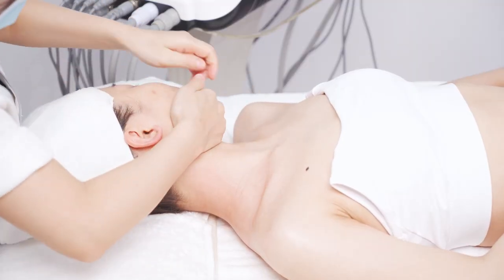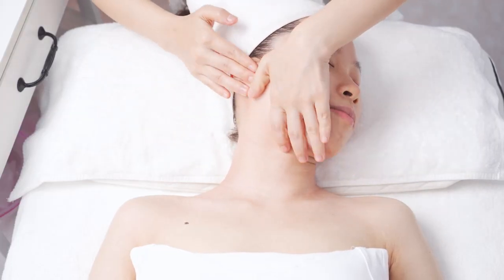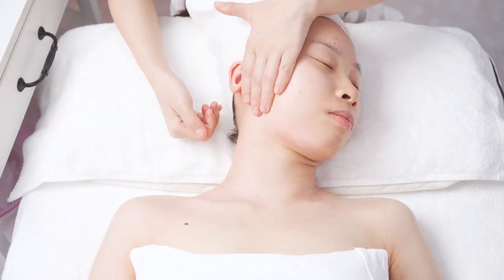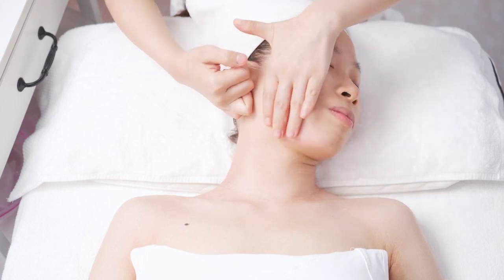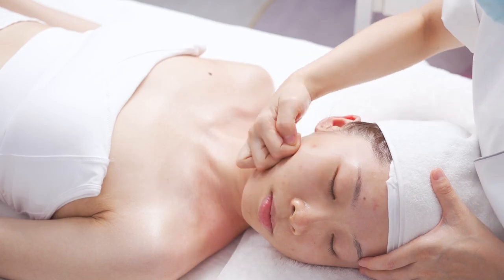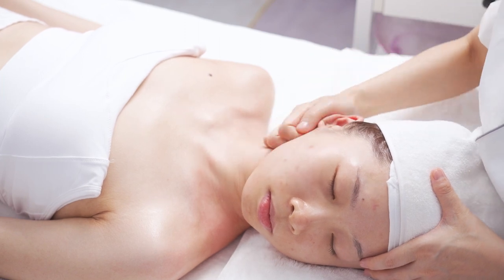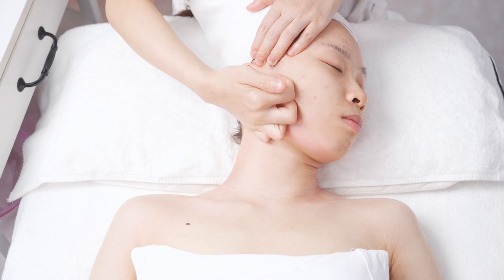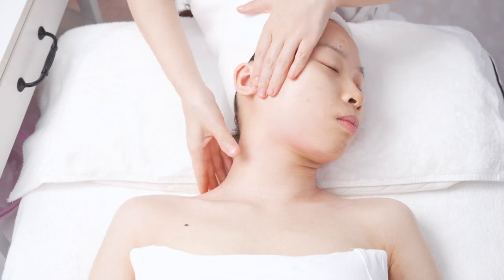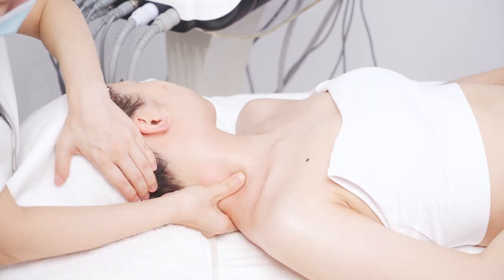Neck detox technique, first left then right. Move with both hands alternately from length of jaw, pass ear back to the armpit for 3 times. On one side, slide and pluck with the little finger from length of jaw, pass ear back to the armpit for 3 times. On one side, move hukou in circles and push left side in 3 lines to the armpit for 3 times.